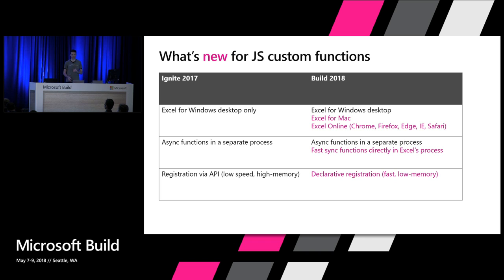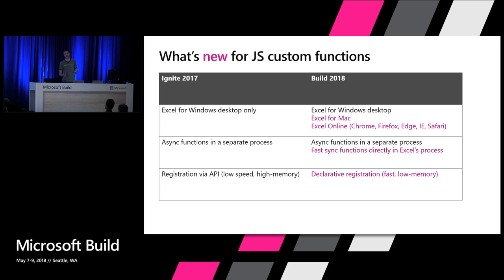Also, as I already announced, previously you could only run those asynchronous functions in a separate process. Well, like I said, today you have that option for the asynchronous functions, and you also can create those super fast synchronous functions inside Excel. You can try that out today. Because it's synchronous, those ones will work in Mac and Windows, both.